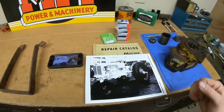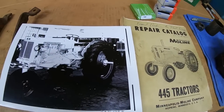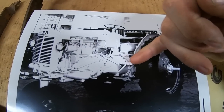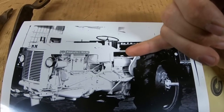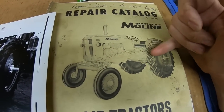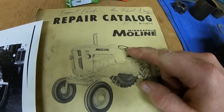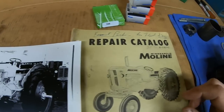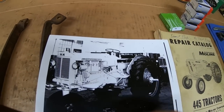They might have had other ideas or designs that never came to fruition. But it's interesting to compare the difference in these photos to how high the operators' stations were. On X231, you know, we've talked about the really high mounted footplates — the steering wheel is well up above the hood, with a toolbox thing beneath the seat and the three-point lift below that. Compare that to the production version on the front of my old manual: look how low those footplates are, just about down to the bottom of the transmission, steering wheel way down, seat right down on top of the three-point. But the shift handle is about in the same place — kind of in front of your chest on the production version, and more down toward your knees on the prototype.